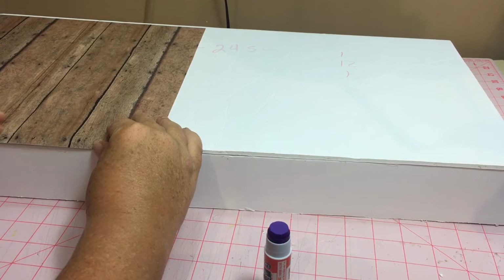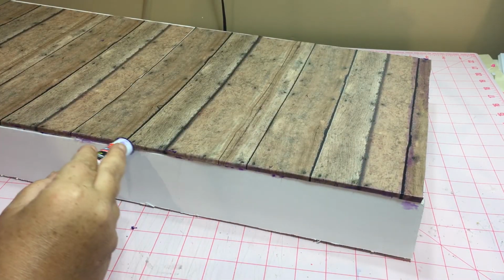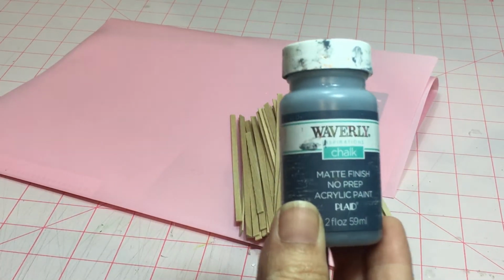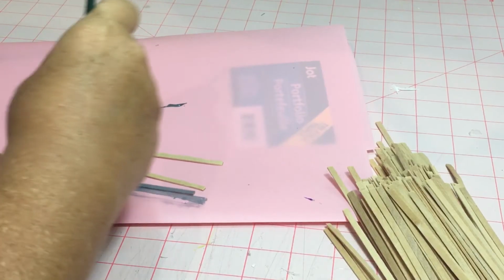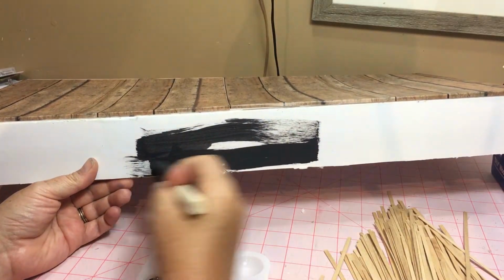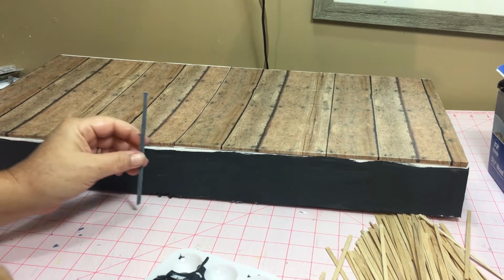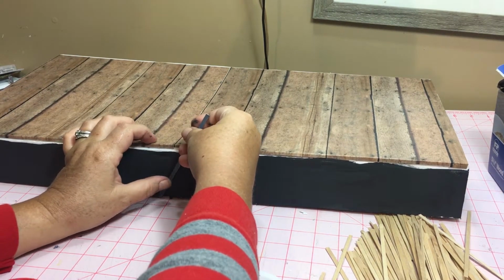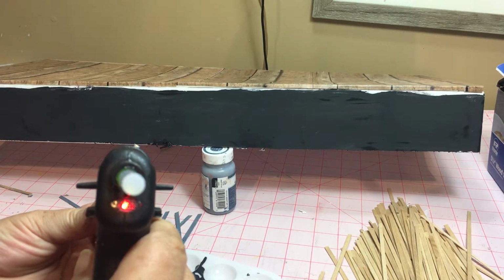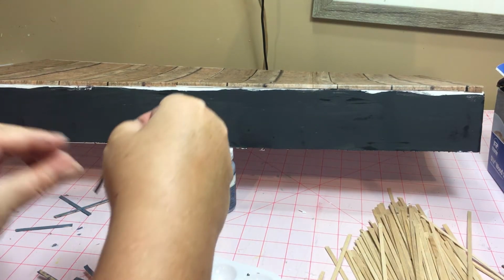I took some wood grain scrapbook paper and glued it on, making sure to cover the front lip of the porch. Then I took this blue chalk paint and painted some coffee stirrers. I painted the bottom portion of the porch base black. Then I took the painted coffee stirrers and cut them at an angle and glued them on all the way across. Then I went back the other way and glued more coffee stirrers on to create the porch lattice.